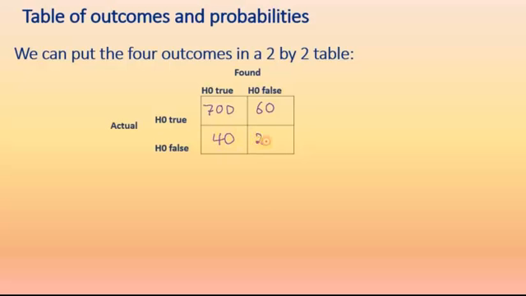And then suppose RDT finds 200 patients that do have malaria, because H0 is false. And RDT has successfully detected that they do have malaria. So just to clarify this, this means they have malaria. And this one is that they're healthy. It's a little confusing that H0 false means malaria, and H0 true means healthy. So just keep that in mind. H0 true is healthy, H0 false means malaria.